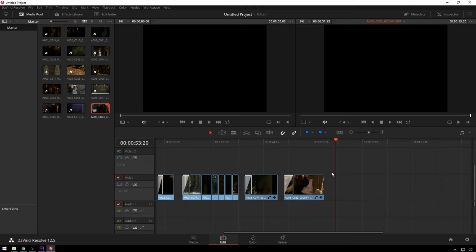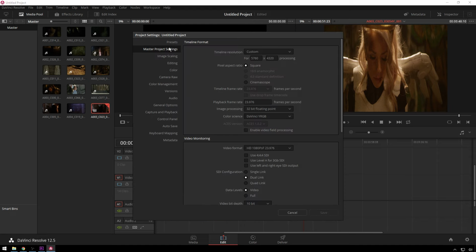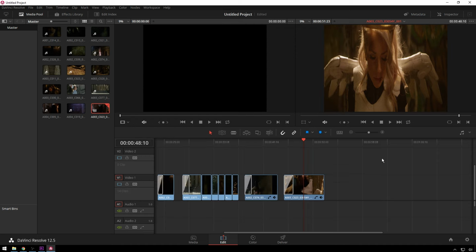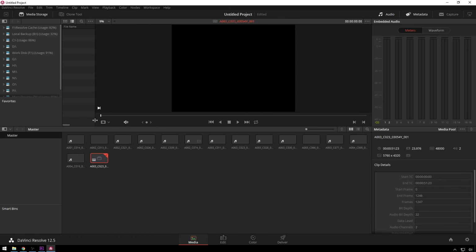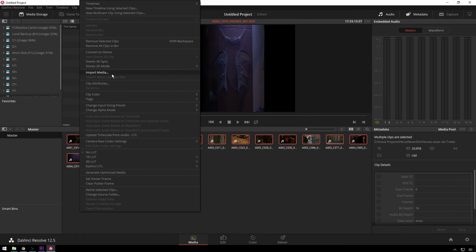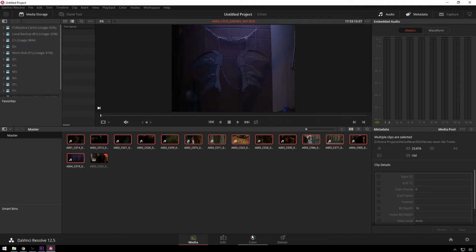Okay, so now you can see this looks wrong. This was also shot with anamorphic lenses because, apparently, they can do that. So the first thing we're going to do is go to our master project settings and change this to CinemaScope, and that will get us partway there. Then we'll go to media and select all of our anamorphic media, right click, go to clip attributes, then change pixel aspect ratio to CinemaScope.